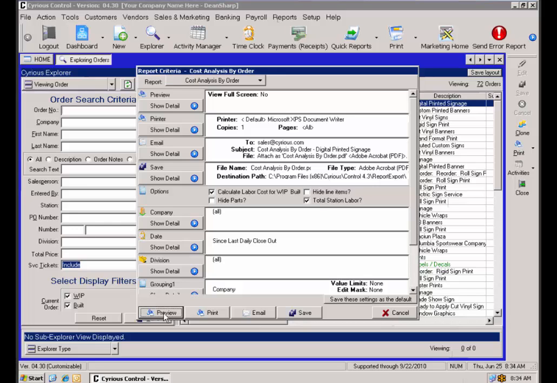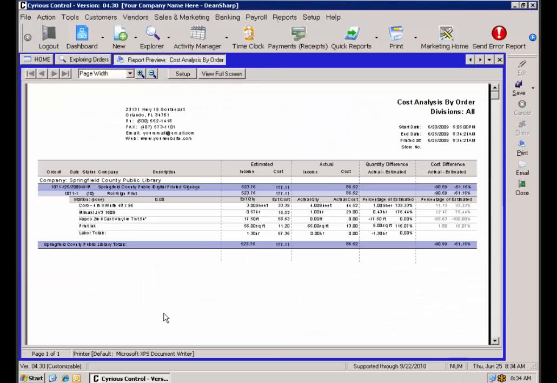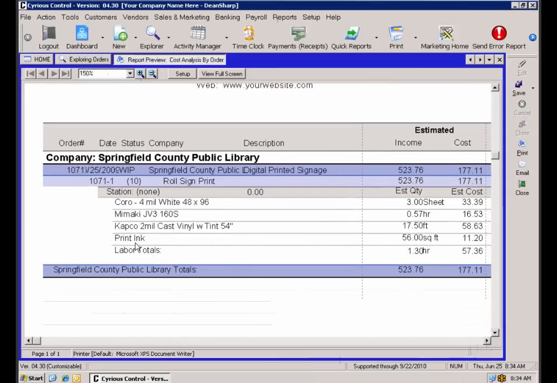Let's preview the report. From the print preview, I can now get some detailed information regarding this job. I see an estimated column, an actual column, a quantity difference, and of course a cost difference. Let's zoom in just a tiny bit, and over to the left you'll start seeing the information.